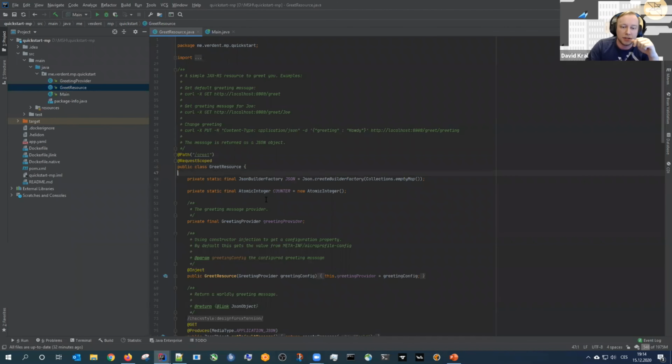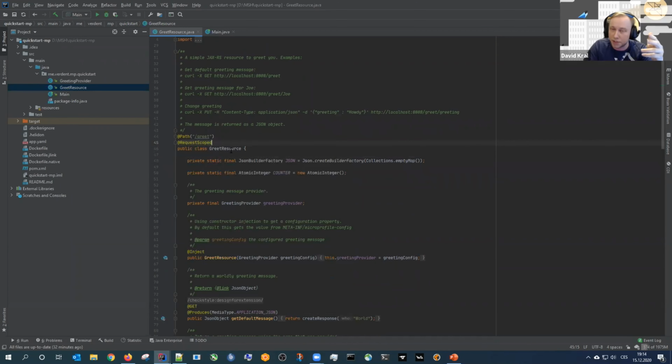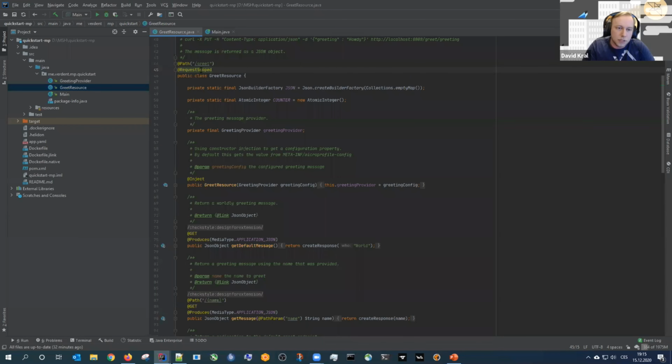This resource will be only for testing purposes. We will not be using it. I will not return to this JSON resource after I finish the introduction of it, because that's not why we are here actually. Right, so this is just a simple JSON resource based on path grid, right?